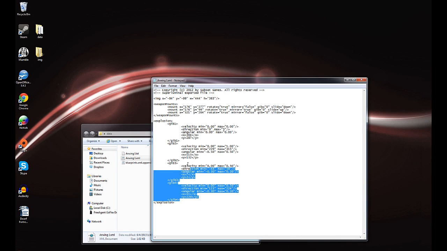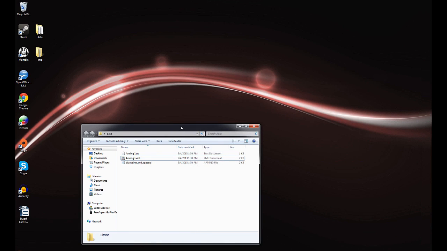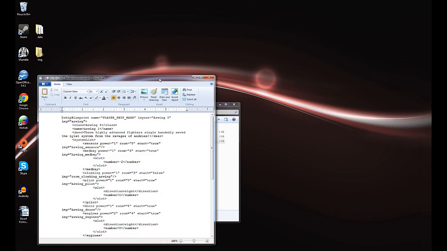This one determines all our gib data, where our mounts are, and that kind of thing. So this is another very technical thing that we can do with the Superliminal editor instead, so we never actually have to deal with those files. Now, we do still have blueprints.xml.append in here. We can just double-click on this one to open it, and it is very important to us.